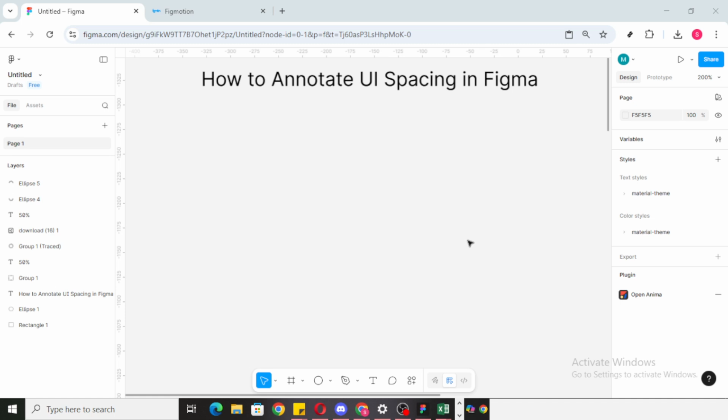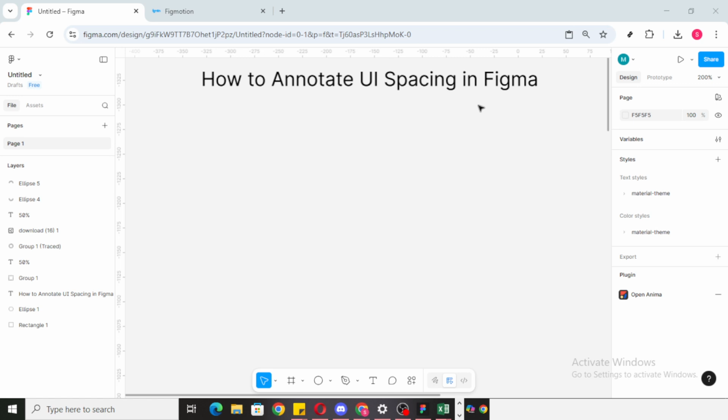First, open the Figma website and sign in so you can access your files. From your dashboard, open the page or file that contains the design you want to document. Make sure your layout is in a good spot for annotation. Your frames are sized correctly, layers are named sensibly, and the spacing you plan to call out is final. The clearer your base design, the easier it will be to annotate without confusion.